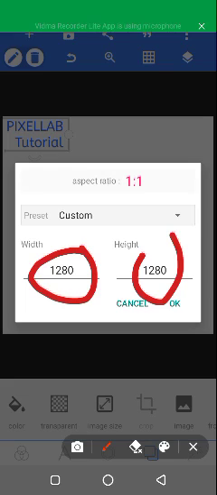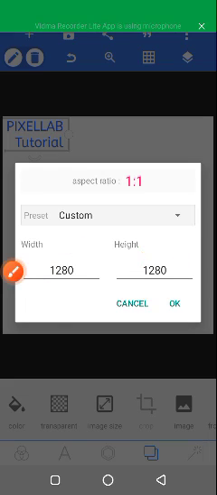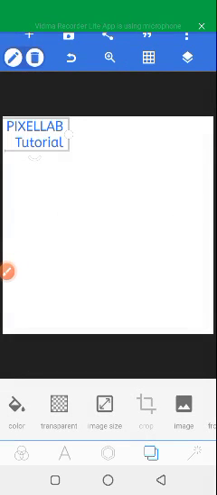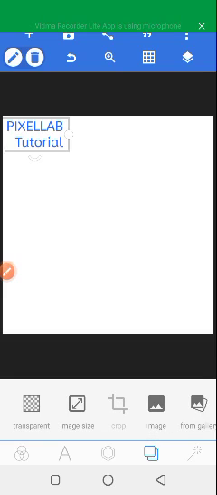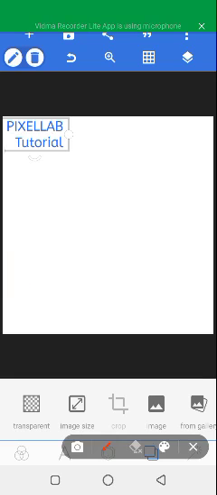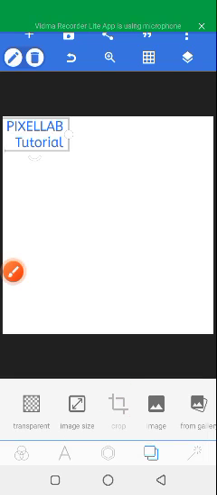So that's it for image size. Then the next one is crop. This crop will come only when you have something that you imported. For instance, if you want to use an image as the background, that's when you can use this crop. The next one is image.